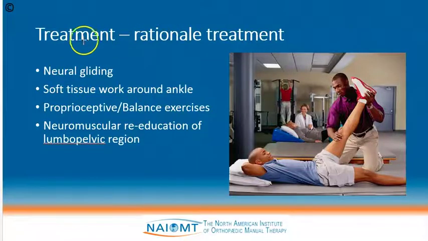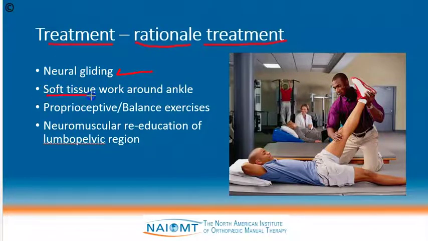regarding this particular individual. So our treatment, again, we're looking for a rational treatment based on our clinical pattern recognition, inductive and deductive reasoning. And this ends up being a very reasonable treatment. We started performing what's called neural glides on the first day of treatment. Also taught the patient how to do it himself. Neural glides has the ability to mobilize intraneural edema as well as mobilize scar tissue that's been built up around the nerve root. And this is the important exercise he actually did at home as well.